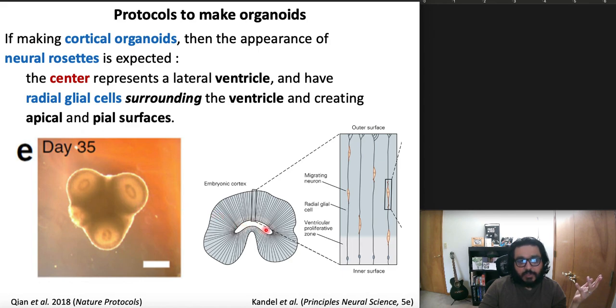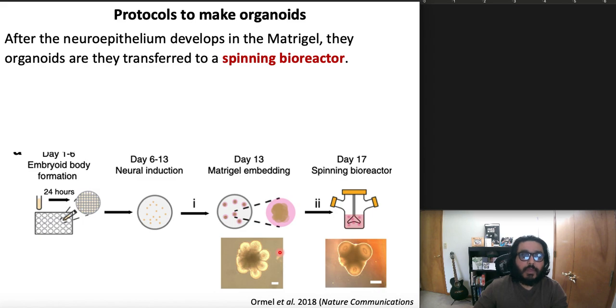Where this ventricle here is the center, and you can get this zone of radial glial cells around it as the apical or ventricular zone cells here. And you can see the peel zone here is where they're extending to. Okay, so this is really cool, it really does recapitulate an early portion of a true growing embryo. Okay. So that's just kind of to show an example of one type of brain region specific organoid.